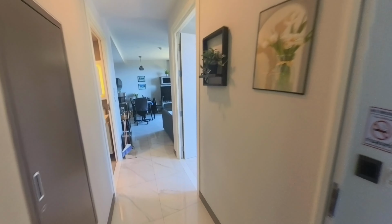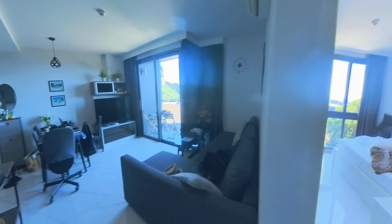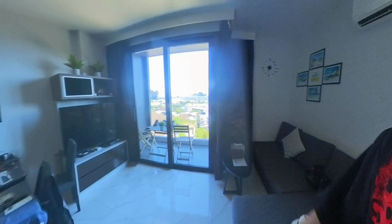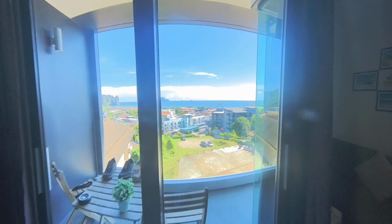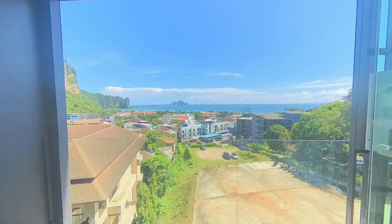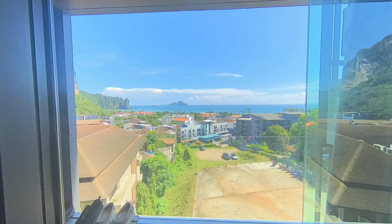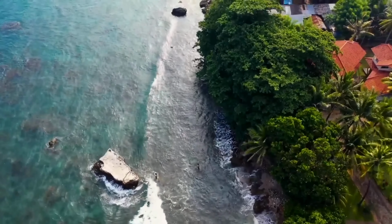All of this, I'm gonna post the price right up here for you guys in a moment. Just gonna turn off the lights. I hate using electricity, even when it's free. But I mean, you cannot complain with this view and the location and the price. So the price I'm just gonna post right up here for you guys. Check it out. We'll see you all on the other side.